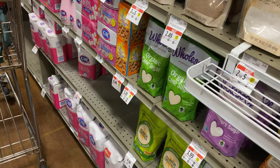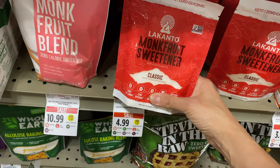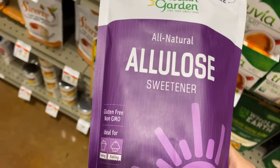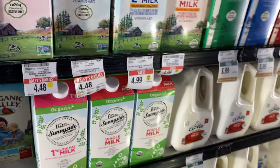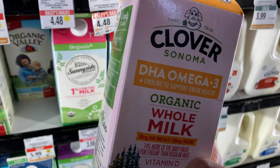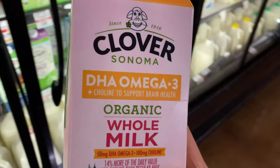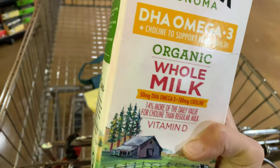As far as sweeteners go, sugar is traditionally used, but if you want a sugar-free alternative, there are so many good ones now on the market. I love the Lakanto monk fruit sweetener and I also love the allulose sweetener. I'm going to pick the allulose this time because I know it doesn't raise glycemic index as much. Now we need milk for the base of this pudding. I really like Clover brand organic whole milk — you don't want to skimp on this. It'll be a really anemic pudding if you use a low-fat variety. Lactose-free is fine too, but whole milk is what I'm using.